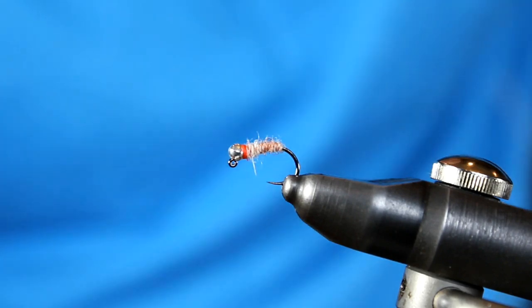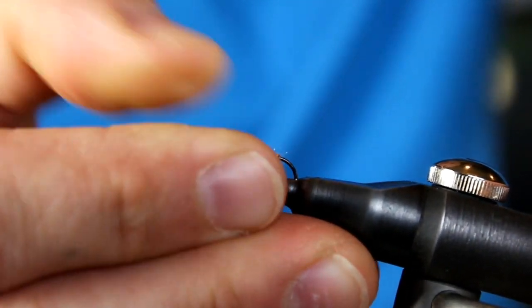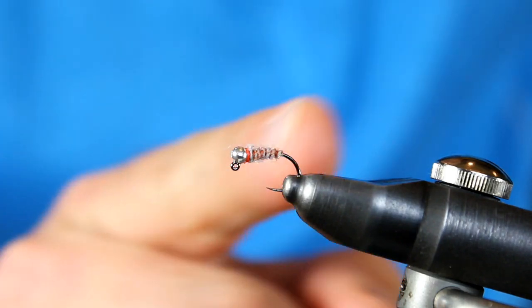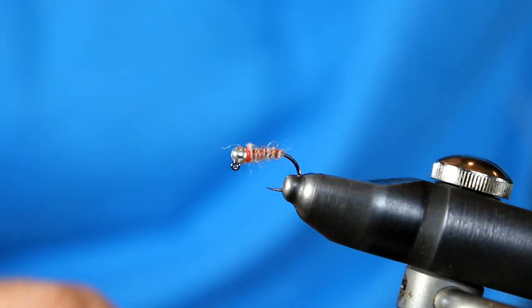Now the one thing I want to show you before we change the camera angle, if you remember I said you could either spin that yarn clockwise or counterclockwise. Well, this is what happens whenever you spin it counterclockwise. And what happens, the yarn, as you start to wrap, it wants to kind of jump forward. So it creates almost a natural ribbing or a natural spacing.